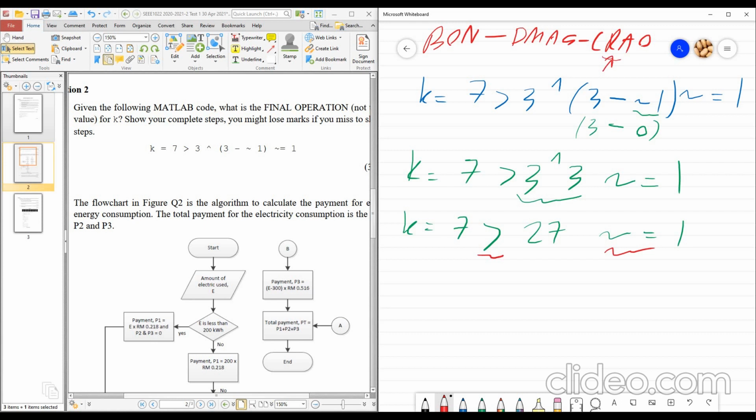So you have to solve left to right first. k is equal to 7 bigger than 27, which is not true, so it is 0. Then 0 is not equal to 1, so basically k is true. That is how you do the precedence.